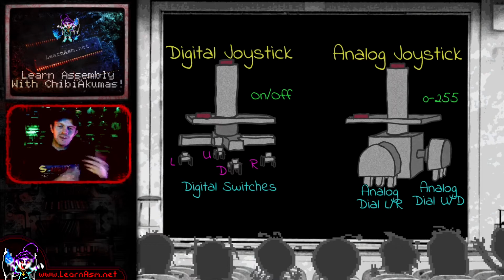And so they will give this kind of analog value that can be an entire range, and that's great if you're creating a flight sim where you need smooth movement. Not so great if you're just trying to create a simple Tetris game, for example. And so what you will end up having to do is take this range and then create some kind of dead zone, which you will consider to be the center. And as soon as it goes outside of that dead zone, you will consider that direction to be left or right or up and down. So that's what you often have to deal with.